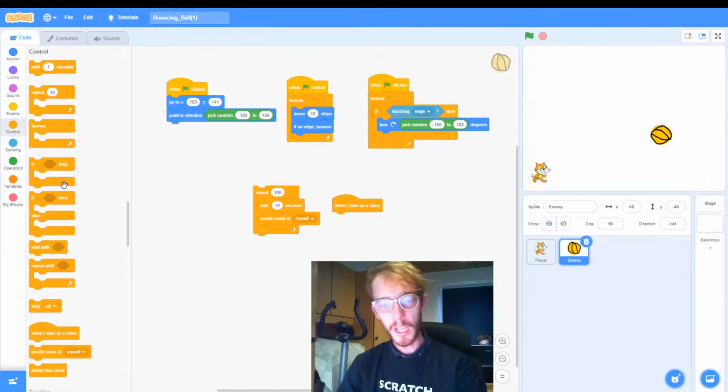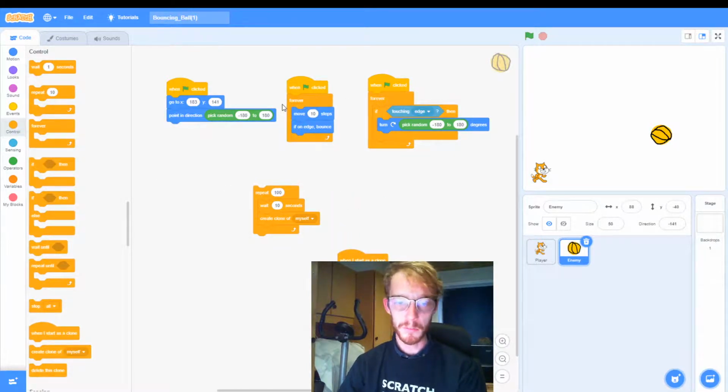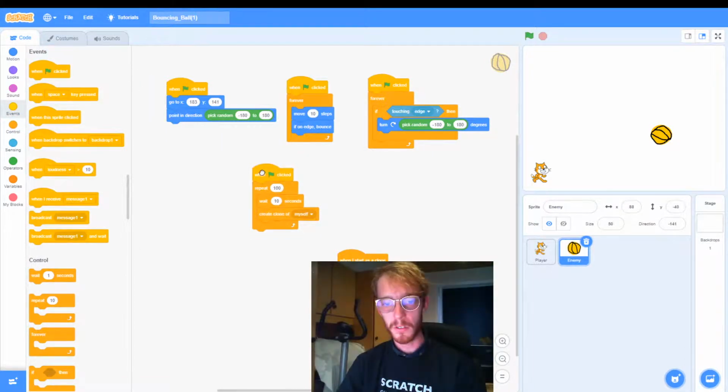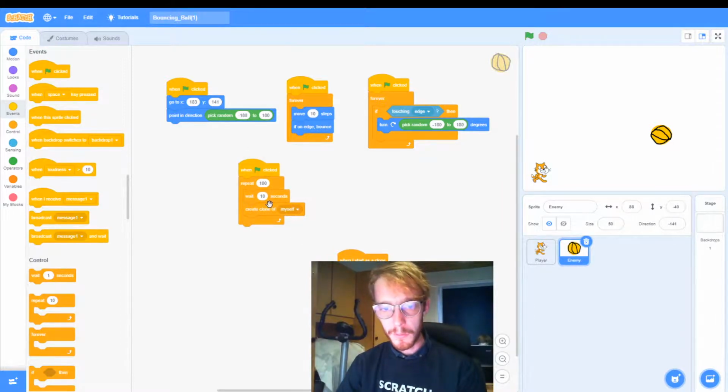Yes. So this should happen when we actually start the game. We are missing a block that we used before, the green flag again. So this should activate when we start the game. If you go into events, pick the green flag and add it to this one. If we just read the code here, the code will repeat 100 times.